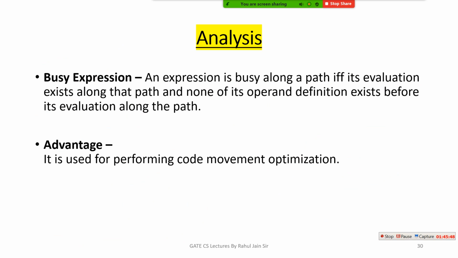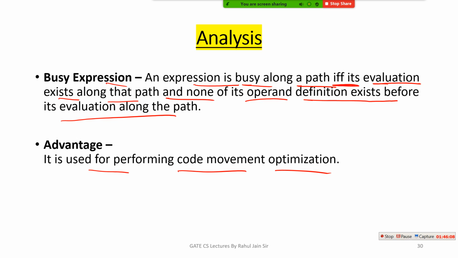Okay, guys. So the last slide of today is busy expression. An expression is said to be busy along a path if and only if its evaluation exists along that path and none of its operand definitions exist before its evaluation along that path. The advantage of busy expression is it is used for performing code movement optimization.